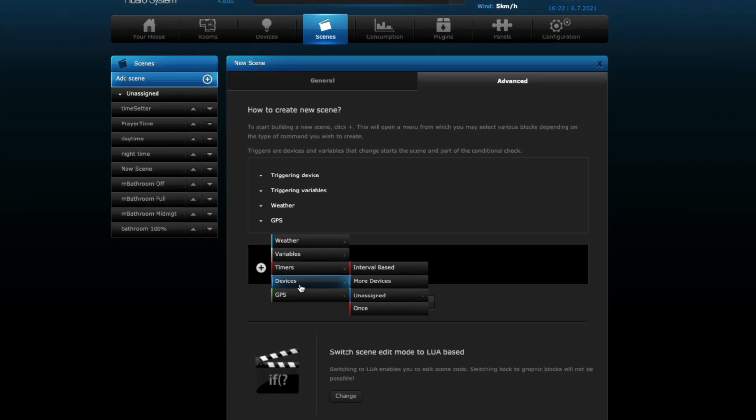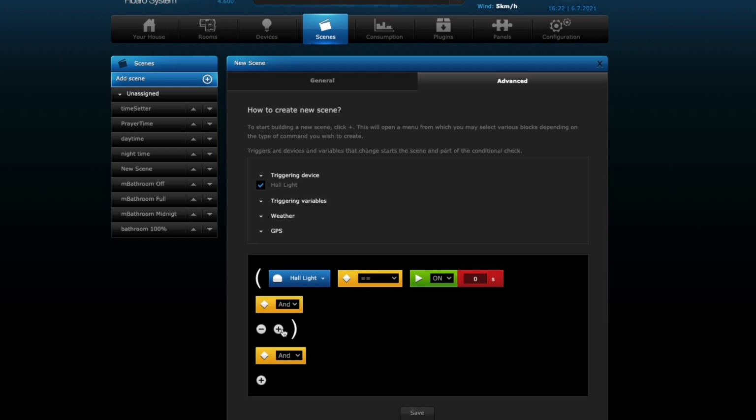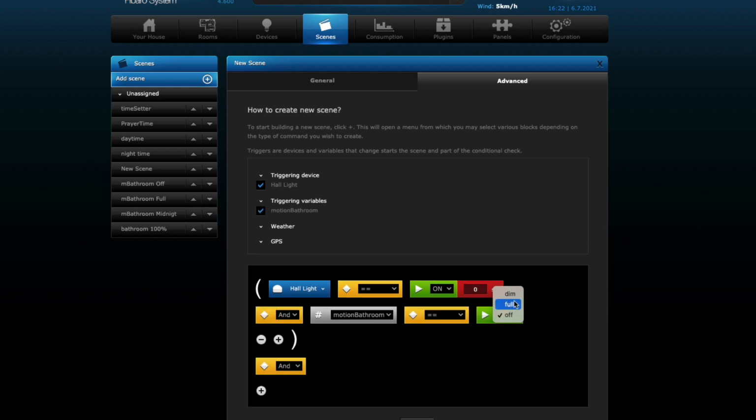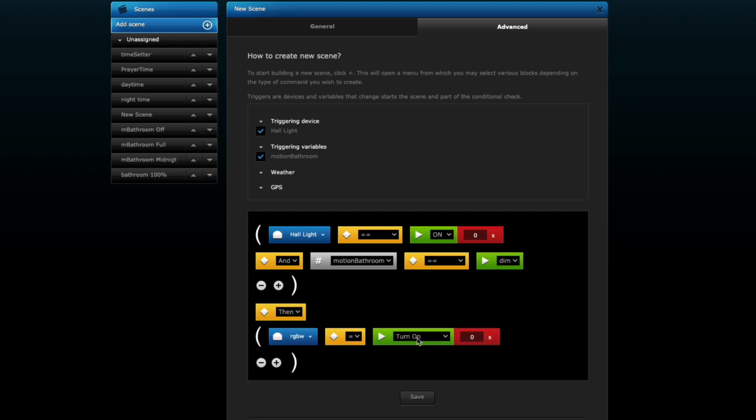Again, we're going to choose our devices, so our pretend motion detector, and we're going to choose our variable, because this time it needs to be on the dim mode. Then we're going to choose our actual lighting device, so our pretend dimmer, set brightness, and I'm going to set that to just 10%.